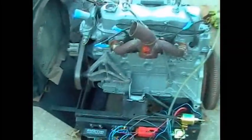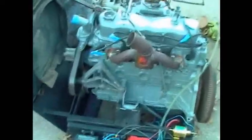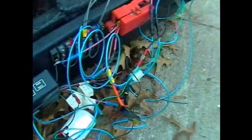So if anyone wonders why we chose this motor, it is because it was roughly the same size as the Kubota diesel, and it was a gas motor. A little bit easier to work on than the diesels, but works pretty well so far. Very soon, within the next few weeks, we do plan on putting the motor in the skid steer. It is mounted to the factory Kubota cradle so far. It's in there. We do have the wiring done, and I know it looks like crap, but it will be going inside loom very soon.